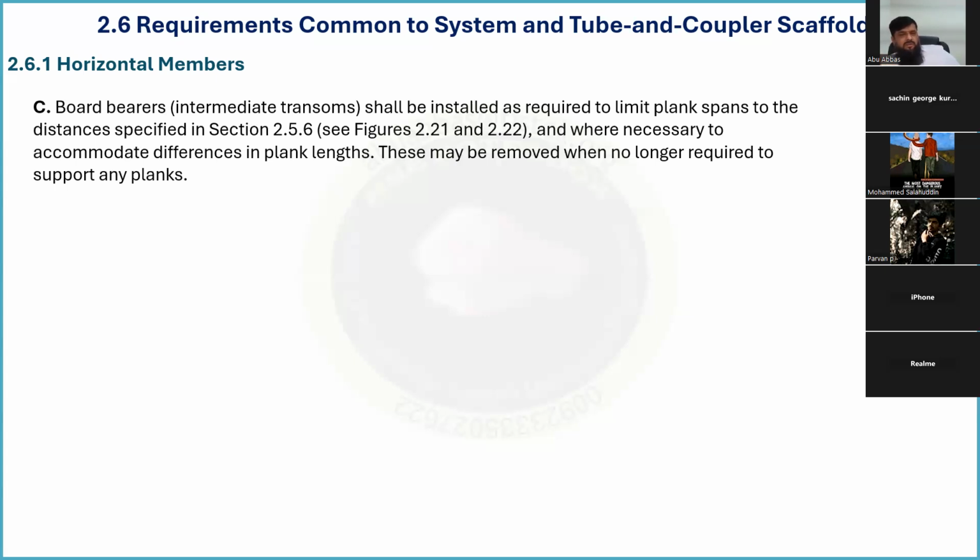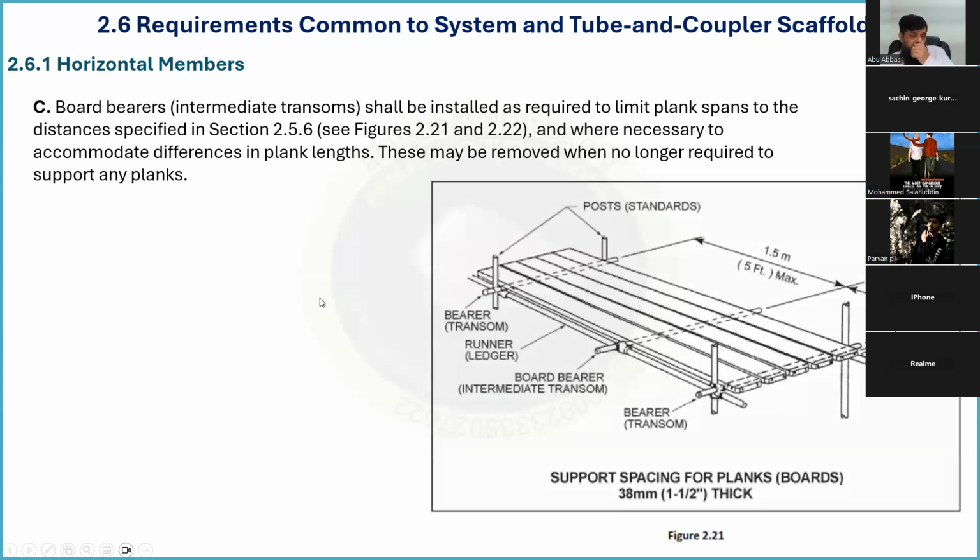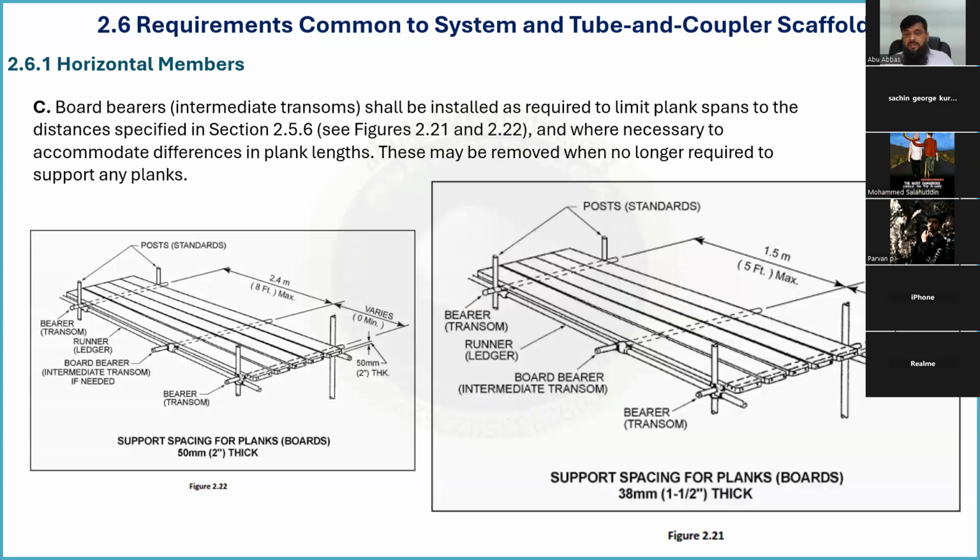And technically, otherwise, same thing they are. And yes, once we remove those planks, they are no more required. The transom will be there, or the barrier, the one which is with the post. The one in between the bay we put, we can remove that one. Pictures like we have seen before. Now this is again the intermediate transom or the board barrier. That's the barrier or transom, the one which is with the post. So once we are not in requirement of these planks, we will remove them. At the same time, we can remove this board as well.